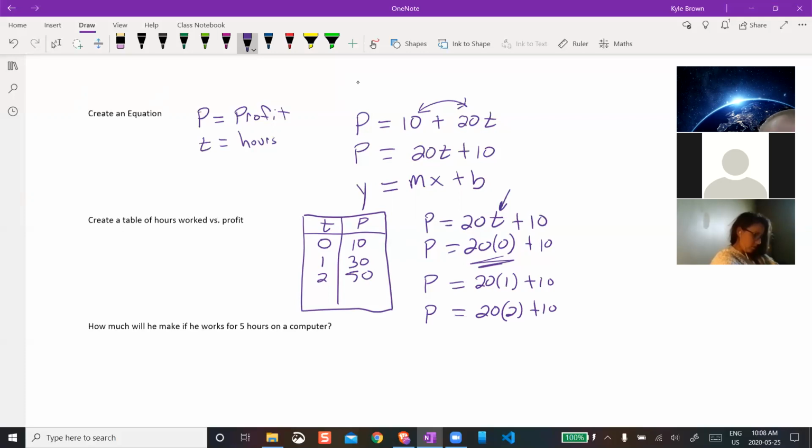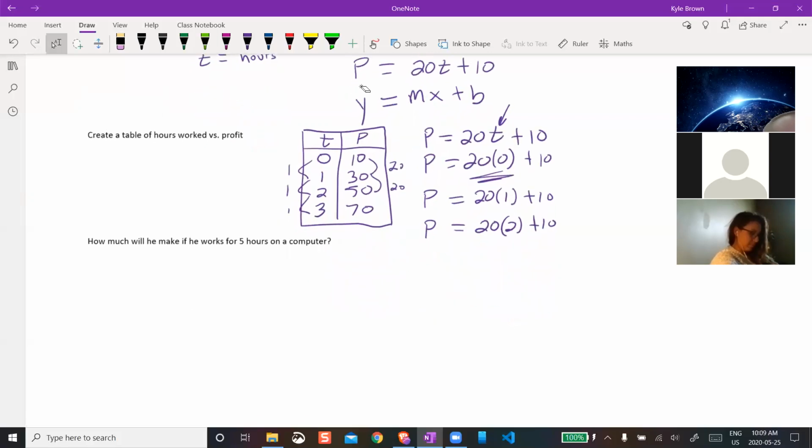I could, but at 3 hours, do you see how this thing's going up by 20 every time? That's going to be the case. That's what a line does. A line goes up by the same amount every time. Actually, on both sides it would go up the same. This one's going up by 1 every time, and this one's going up by 20 every time. So this would be 70. You can plug it in and check it out, but you get the same thing. Okay, so there's our table.